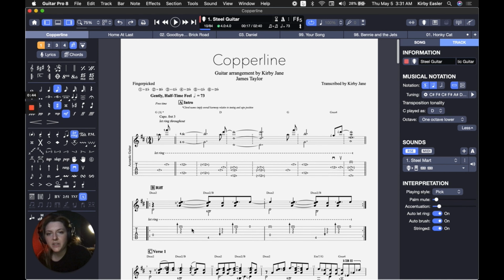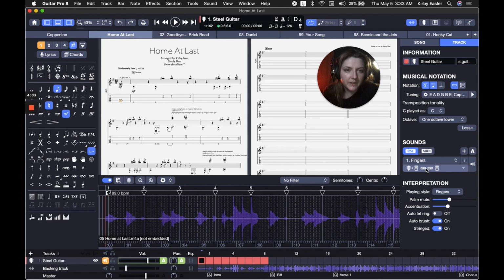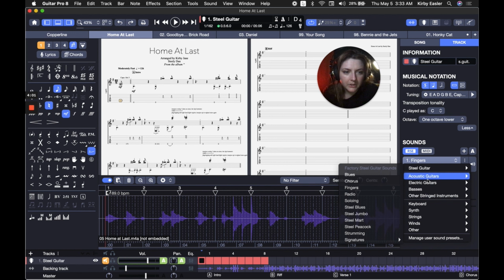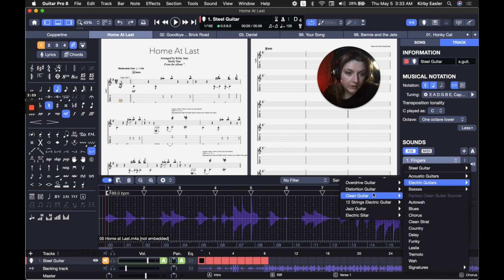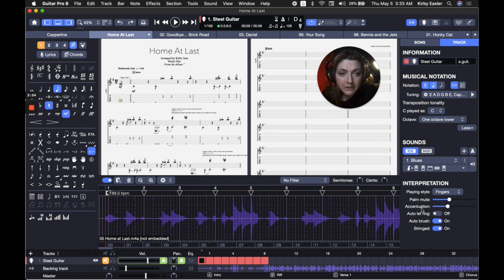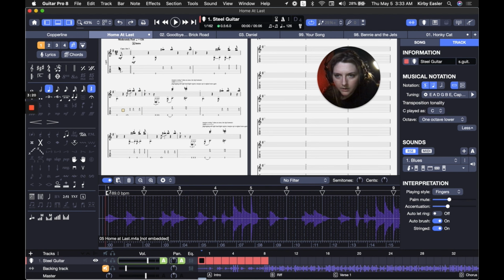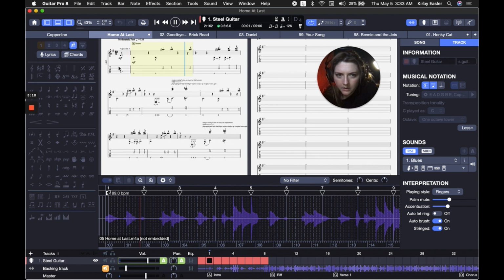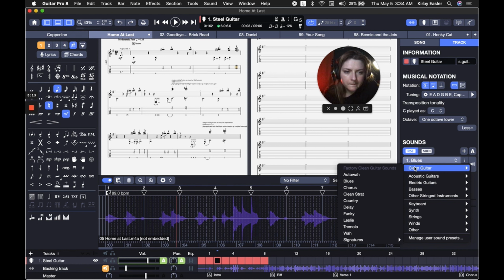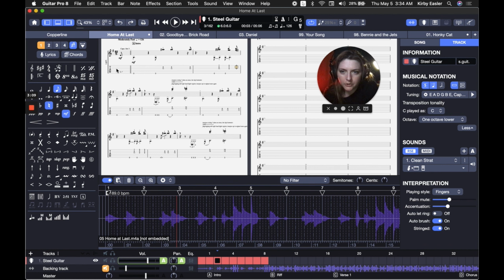And I haven't played with the effects very much on this. This is where your pedal board section would be. I could change the voice of it to an electric guitar, for instance, and just do a clean guitar. Let's start with that. This is all news to me, just playing around with it. So let's do clean guitar, clean Strat, do extra clean.